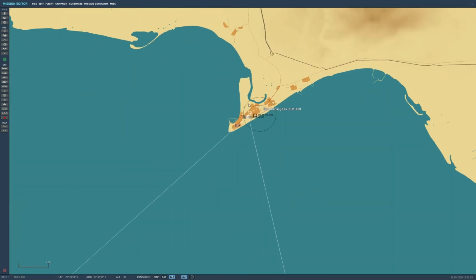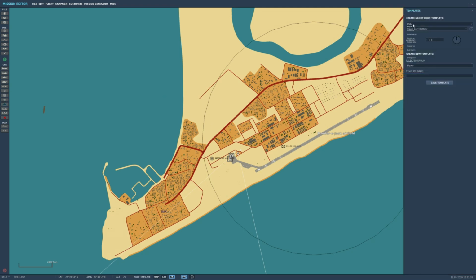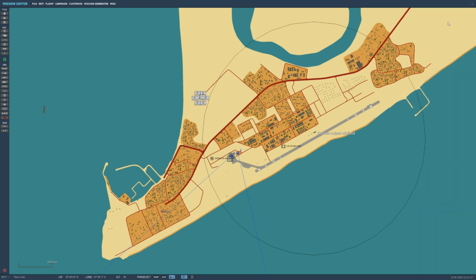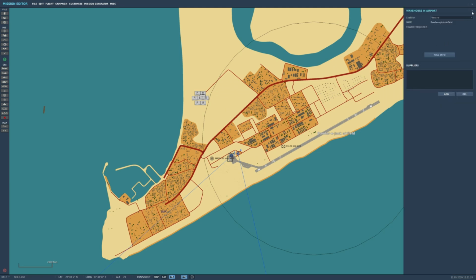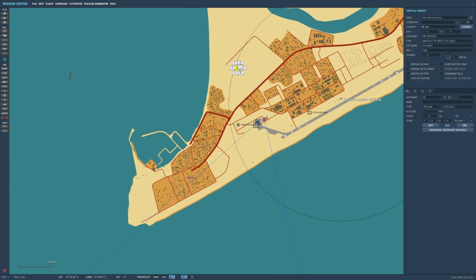Last element, let's add a couple air defenses. Let's add an SA2 site. Let's go to a template, go to Iran, SA2 site, yeah, put it in here. There. And we'll make him visible so you actually see him on your situational awareness display.